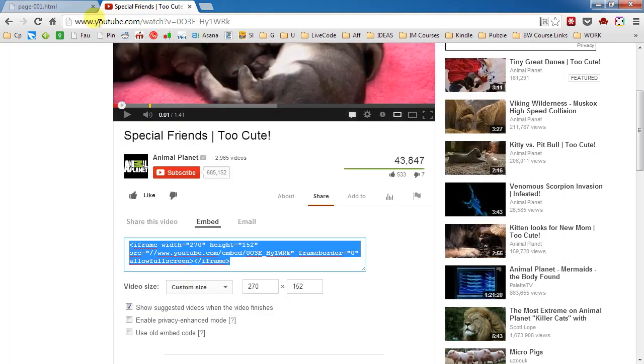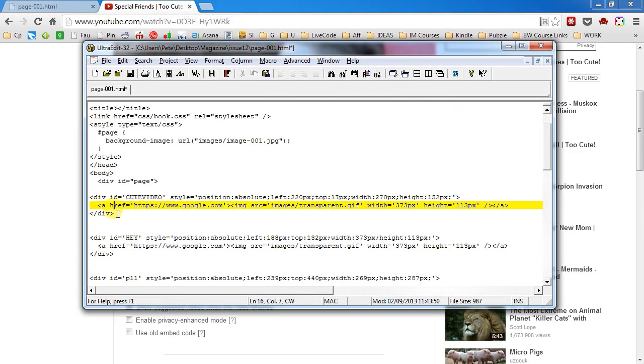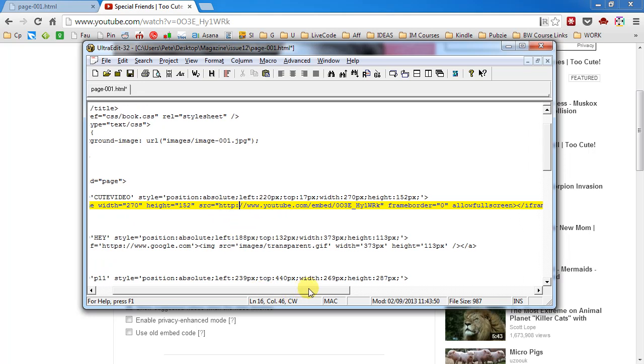And then let me copy this again. We will pick this up. Oh, I keep pressing the wrong one, don't I? And then here we need to have an iframe. So we've already copied things across. There we go. So iframe width 270, height 152, the source. Oh, a little tip here. It says source equals and it's a //. We need http:, otherwise it won't work. It'll just probably hang. So that's the source of our video.